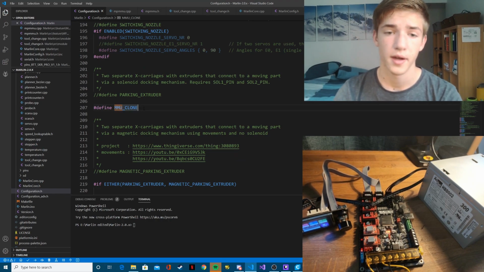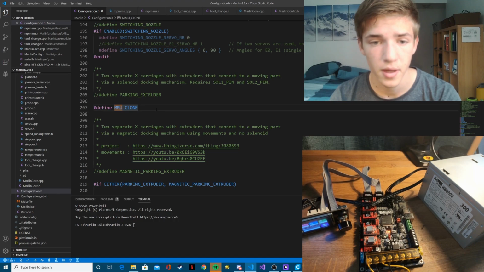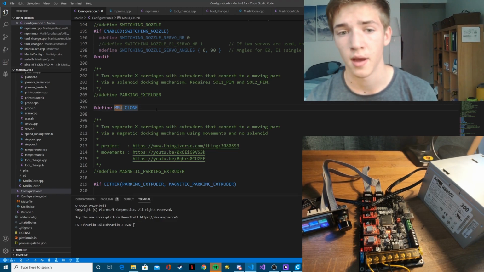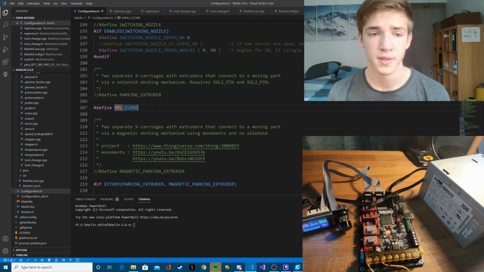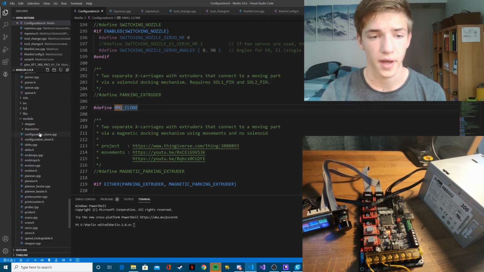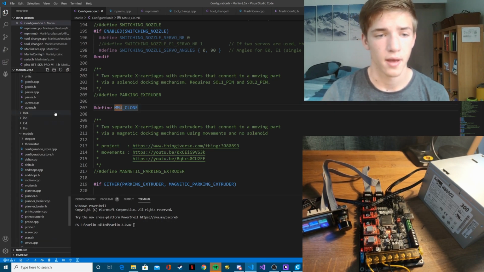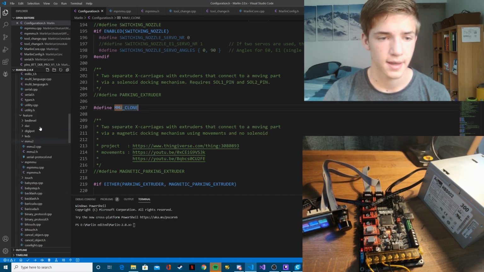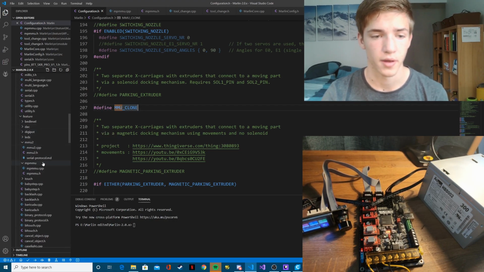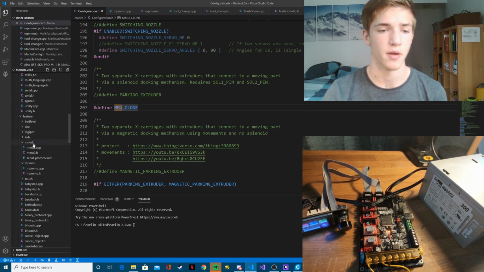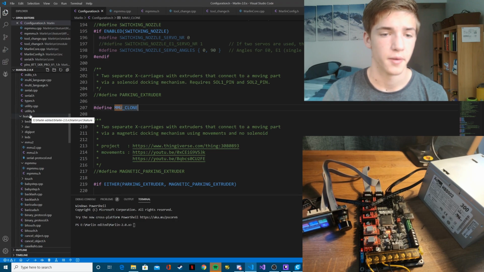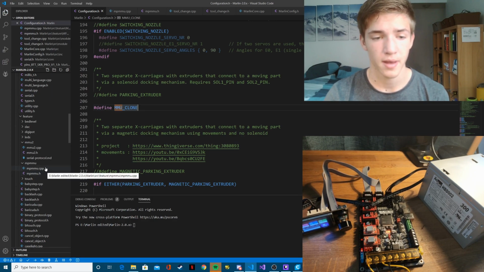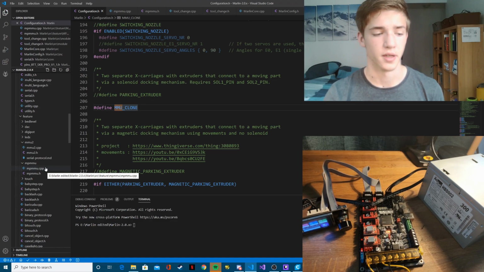Okay, so here I defined my feature, which is called MMU clone. I initially called it MPMMU, and this was a mistake, and I'm going to show you why a bit later. So once that was done, I had to create two files related to the feature I wanted to add, and I called these MPMMU, so .cpp and .h. And they are placed right next to the MMU2 feature, so it's logical to place them in the same place. So it's in feature, in the source code. So we have both the MPMMU.cpp and MPMMU.h in here.